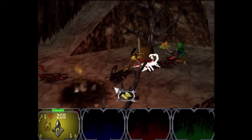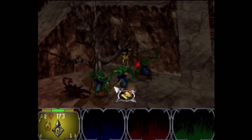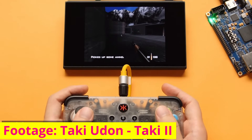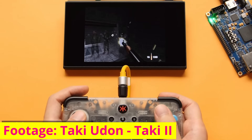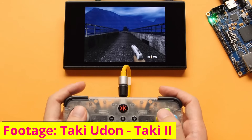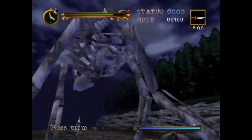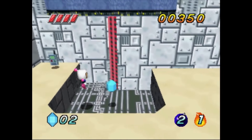Thinking about Nintendo 64 — that was another core that would be one of my first tests when this board is in front of me, because it's pushing the FPGA chip on the DE10 to its absolute limits. On Taki Udon's channel he showed GoldenEye running. Now it does look like it's running a little bit slow, but trust me, that is just GoldenEye. This seems to be the stock core, not the turbo core. So any choppiness you see in the testing footage is probably just GoldenEye chugging on its own frame rate — this is what we played back in the day. It is running the Nintendo 64, and that is great because the Nintendo 64 core basically has the FPGA chip almost 100% full, as does the Sega Saturn.